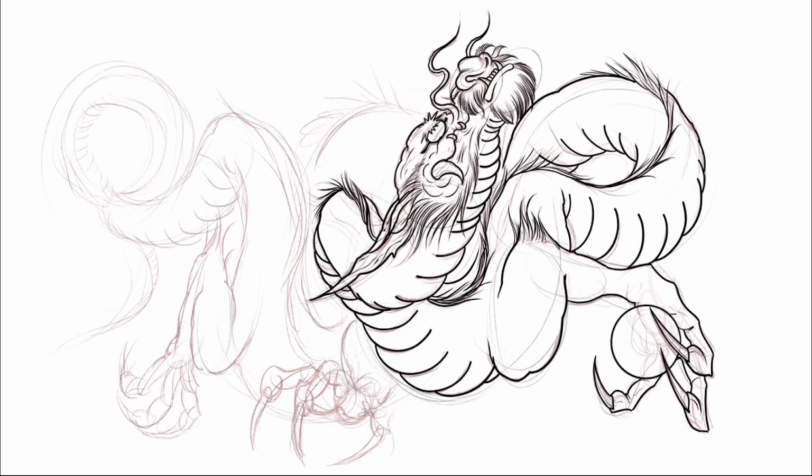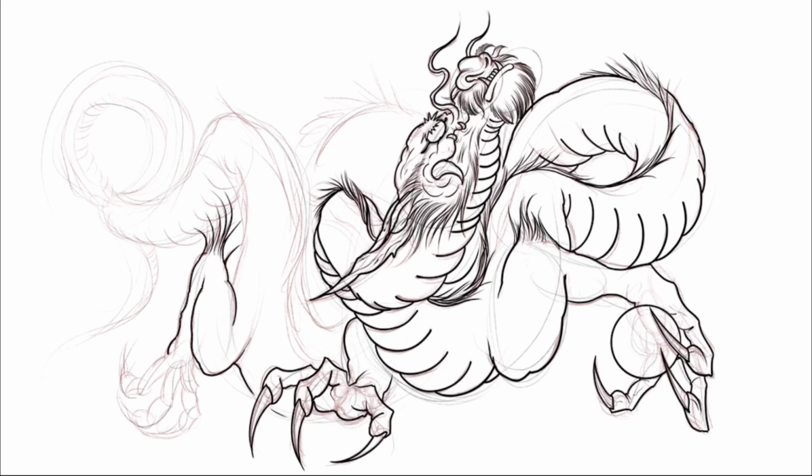Now we're just going over everything else. Now we know what we're doing, we're just doing the same thing over the top. Just come around there, the other claw, the same kind of principles, curving underneath, just getting a nice texture. And once we've done all this, we go on to doing the scales and the other stuff, and then shading and colouring. Maybe you can just see it step by step, just what I'm doing, going over everything, just neatening it up.